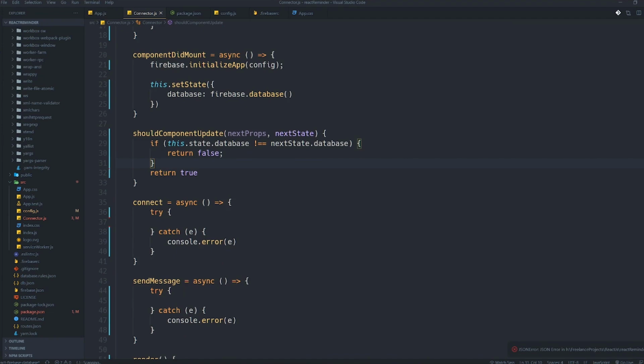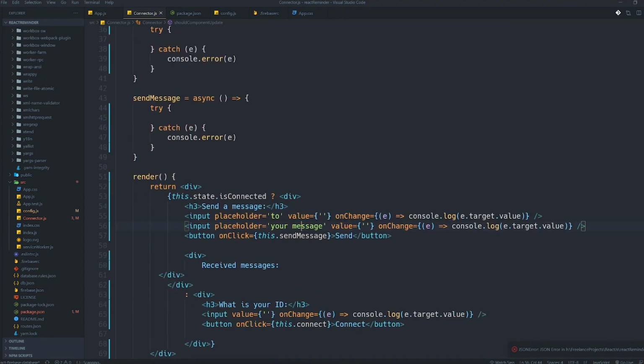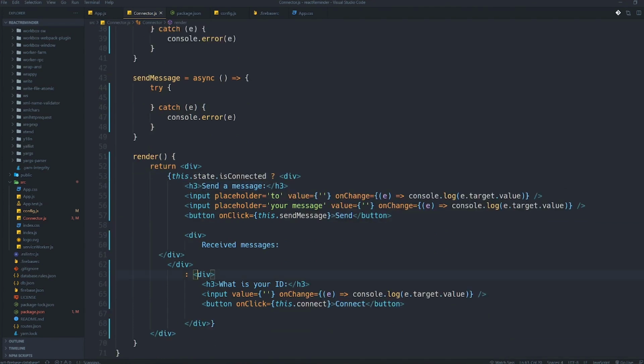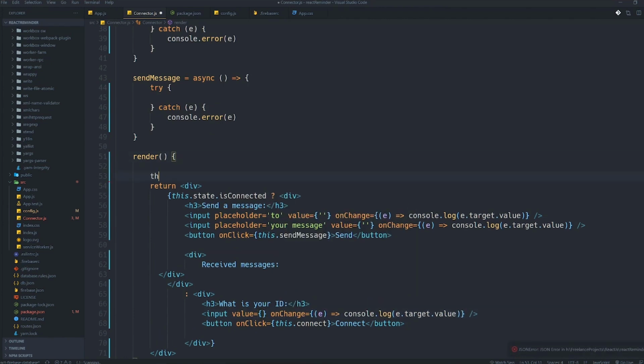And yeah, what else do we need? Yeah, let's go for this section. And here we have one state. If we were connected, we show send message, otherwise we just show what is your ID, and in the value I should pass, let me just import all the things that I want. At first, const myID, receiverID, what else? Yeah, message.